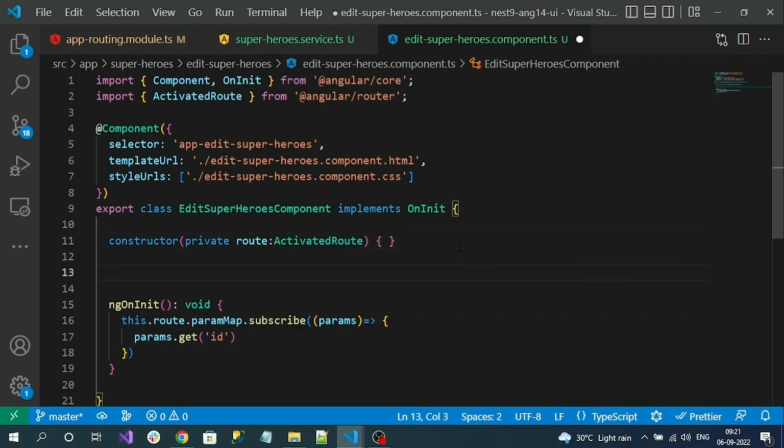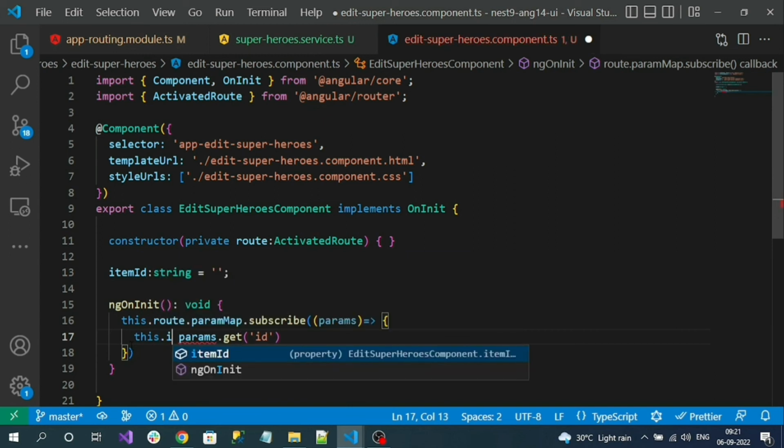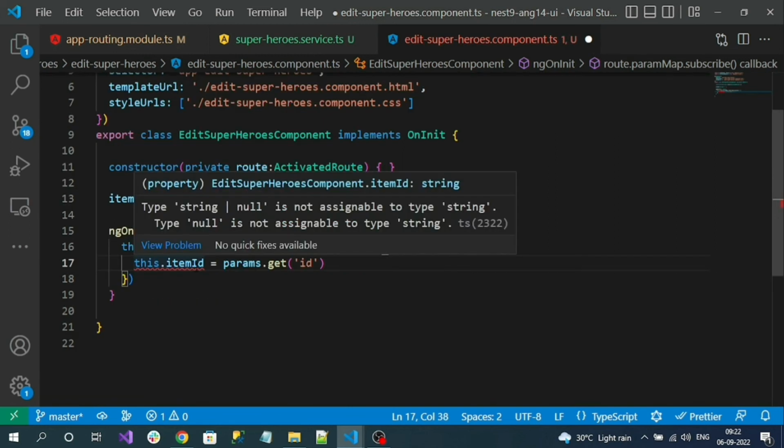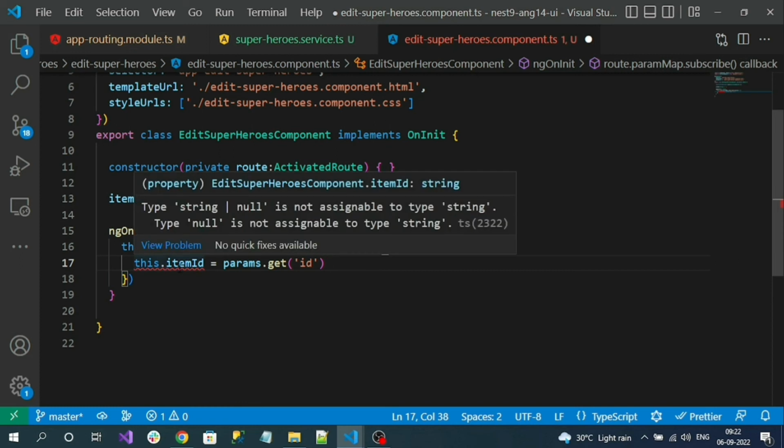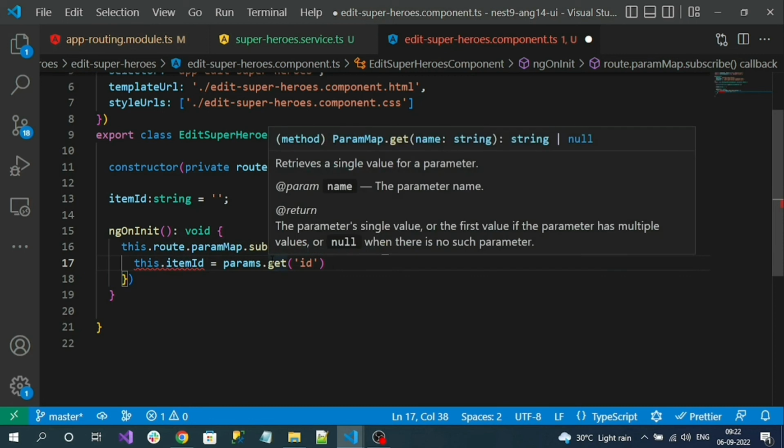We have to store it in a variable. So I'm going to create a variable here, itemID, initially empty. Let's assign to this. There is a red warning line specifying that we defined a string, but param may give a null value.